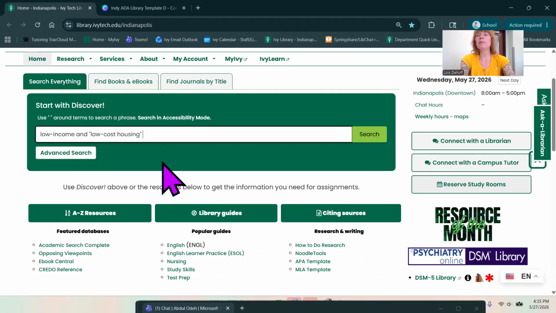Okay. So it's just a little bit different than low income and housing. This is a slight nuance.